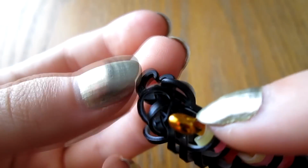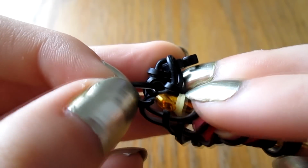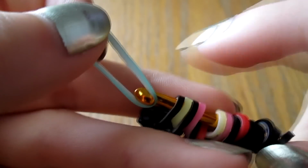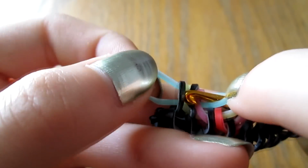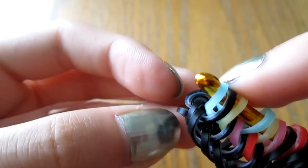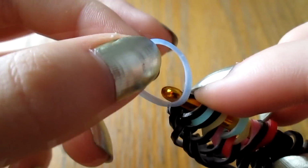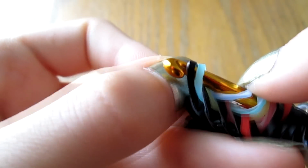Then you pick up your next black on your helper band. It's kind of hard to see in this lighting, but it's this one here. Then you're going to take your next color and do the same process that you've been doing. Pulling it through the first 4. Picking up the outer 2. Should be your previous color and a black. And then you're going to pick up another band in your order of your sequence. And then pull your final color through the first 4 bands. Then pick up the outer 2, like that.